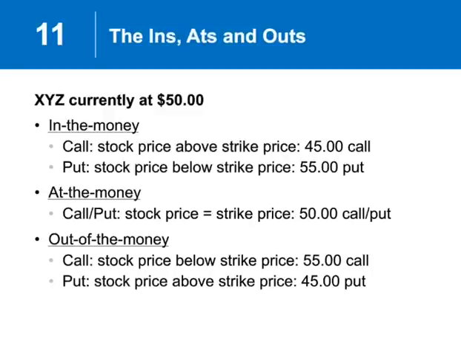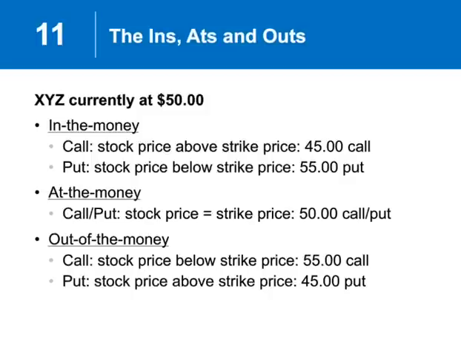A $49 call would still be in the money. It'd be in the money by $1 with the stock at 50. So they're in the money calls. In the money puts are just the opposite. The stock price is below the strike price. Let's go through it. You've got your $50 stock. A 55 put represents what? It represents the right to sell stock at 55.